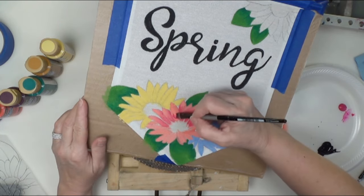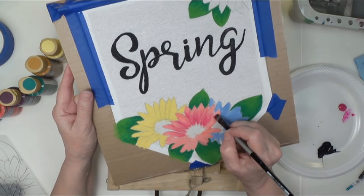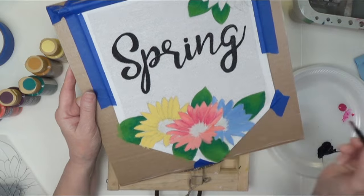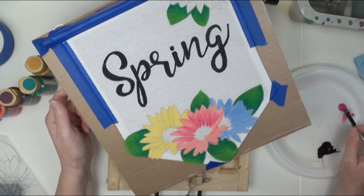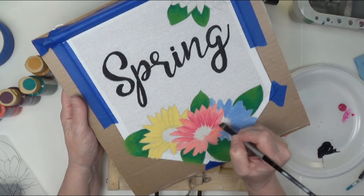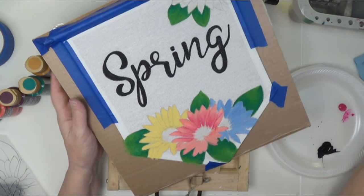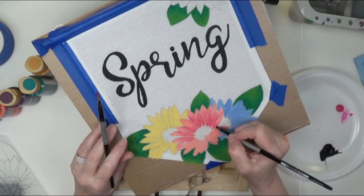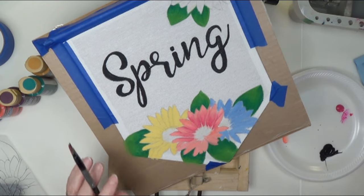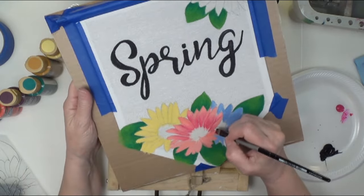It's a little bit wet, but I may be able to. Nope. It's going to blend that out too much, so I'll have to let that one dry. I've got this one back here. It was a little bit wet too, because I forgot I hadn't painted it in. Okay, so this one, oops, move that right there. This is the one that is the folded over kind of petal here.